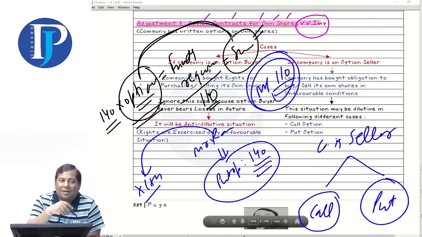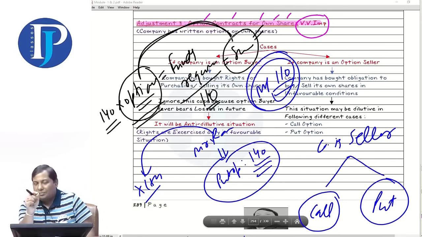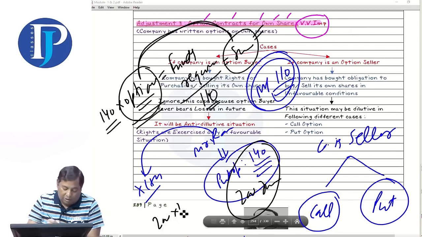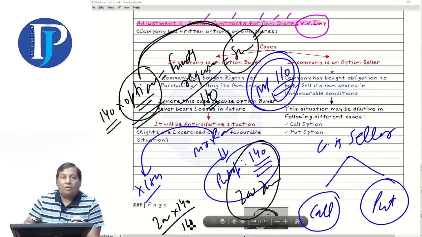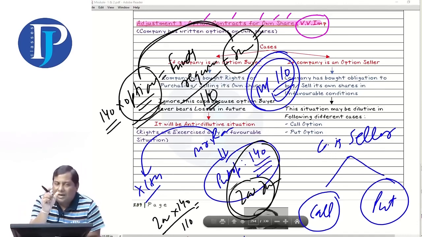This is a loss for the company. The number of shares should be cancelled as per 140 rupees. Now let's say this option is for 200 shares, so the company will multiply 200 into 140. How much will it be when we multiply 200 by 140? 200 into 140 divided by 110. The company will have to issue more shares. The company will buy back 200 shares, but will have to issue more, then we will know the difference. Excess shares are being issued, that is the loss for the company, while the next step, savings, new issue.